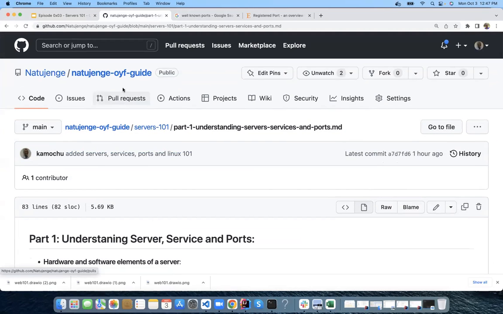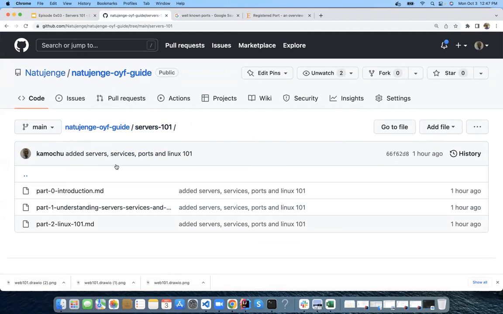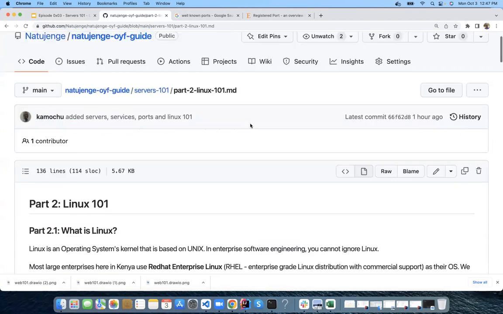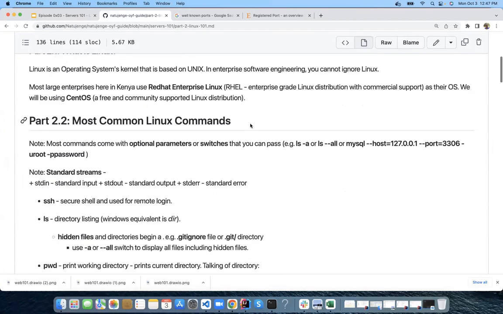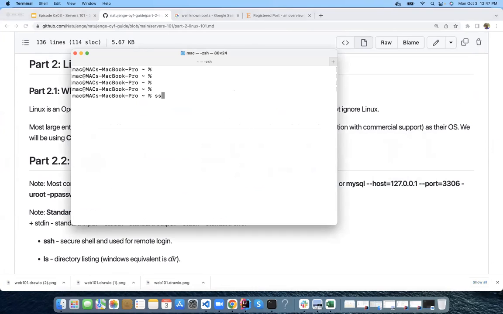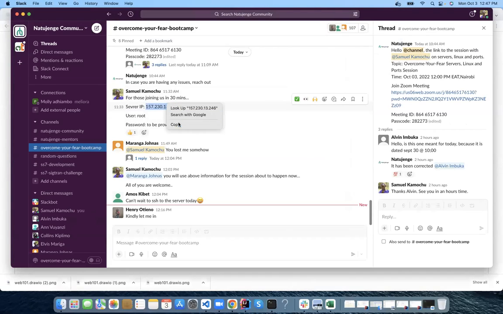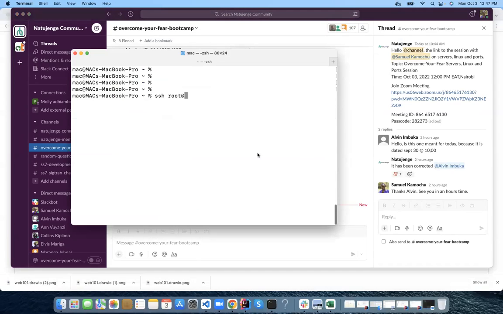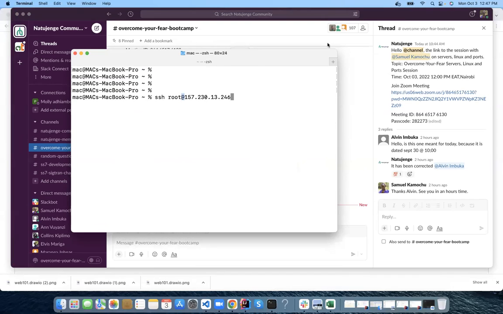Now I'll move on to the next part, which is logging into the server. I'm using Linux, so if you have a terminal, you could try this out. One of the things we said about logging into the server is that you say SSH. If you're using PuTTY, you might do something differently. Then you have the root user, and we have the IP. For those of you who are asking what this IP is, now is the time to use it. And you put that. If you cannot see, this is an @ sign.